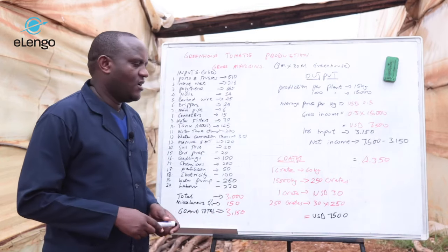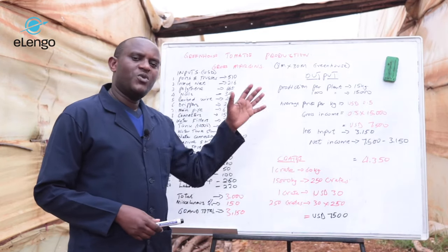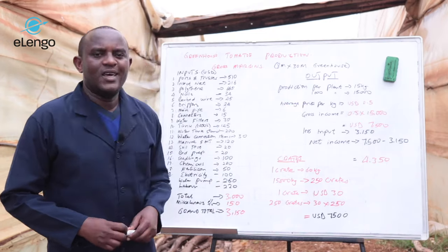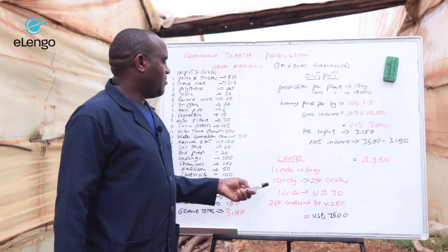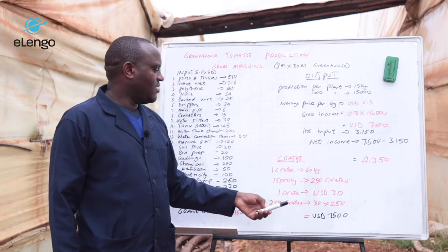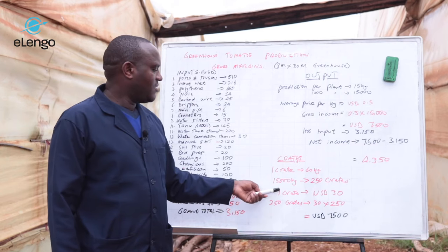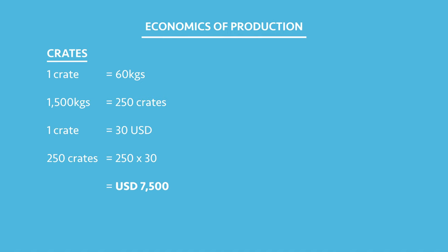So which is still a good margin, and you have your tree structure, you have already made profit with the first crop. And this is where many are using kg as a point of reference in terms of selling. But you may go to some open air market, where they use the big crate of 60 kgs. So 60 kgs per crate, then for your 15,000 kgs, 15,000 divided by 60, you get to 250 crates. On average, the crate goes for around 30 US dollars.